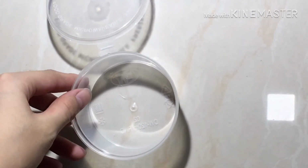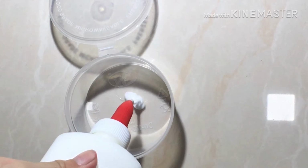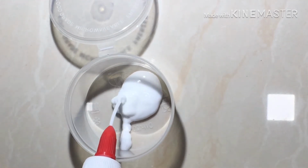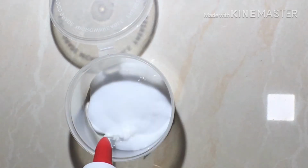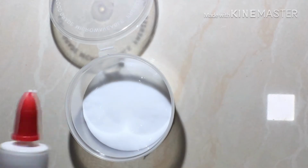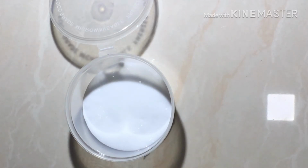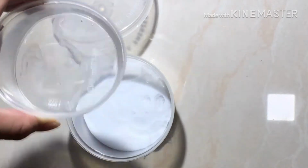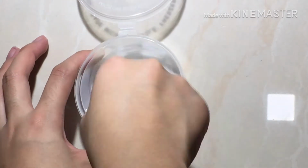So let's get started. First we're going to add the desired amount of glue. After adding our glue, we're going to add a little bit of water. Then we're going to mix it for a while.